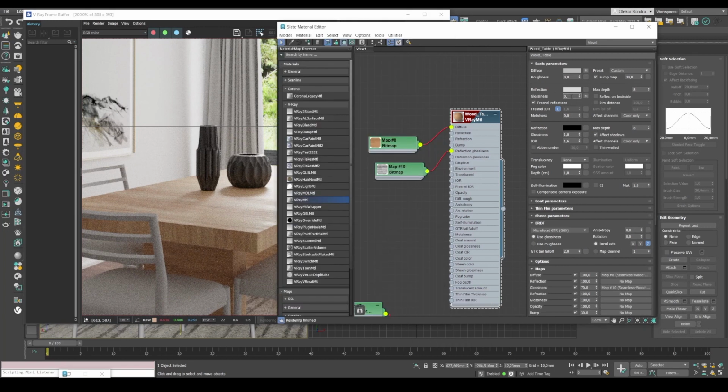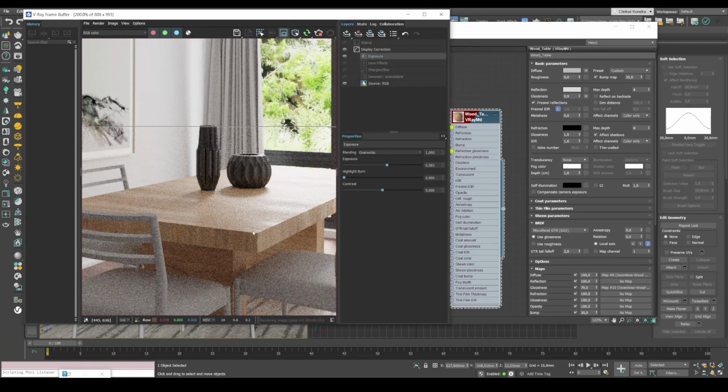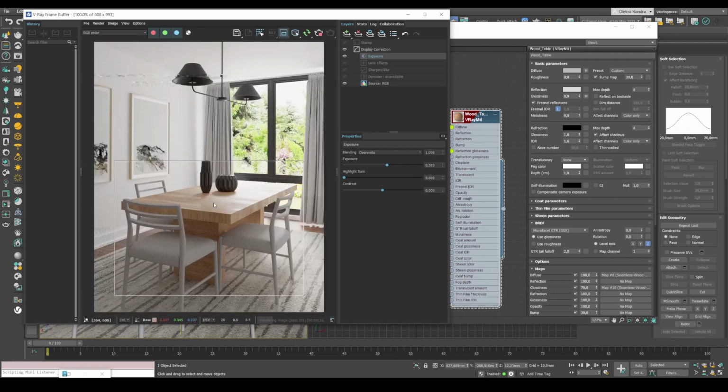And this way, 30% of glossiness properties will be determined by the glossiness parameter, while the remaining 70% will be determined by the texture itself. And this is how we can balance the glossiness map and the glossiness parameter.